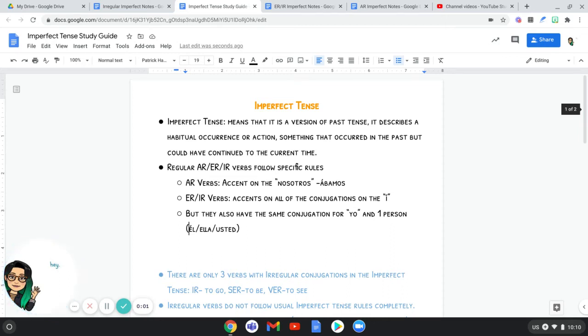Guys, welcome back. This is going to be an imperfect tense review video, going over what the heck imperfect tense is. If you remember, hopefully you do, imperfect tense is like the bridge that we crossed when we finished reviewing Spanish 1, which was all present tense. We went through the imperfect, talked about how it was a type of past tense, and then that led us into the preterite tense, which is what we're practicing for most of the year, the basic, normal, nothing special past tense.